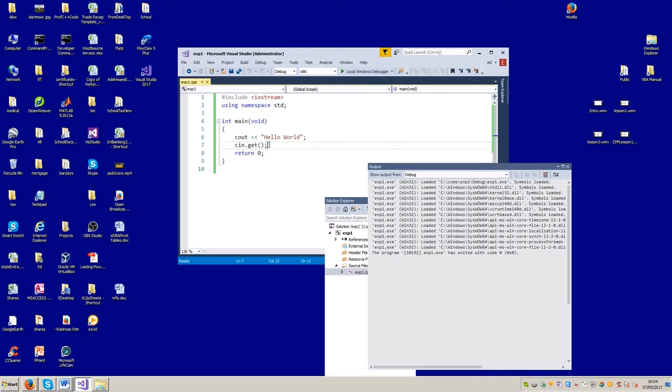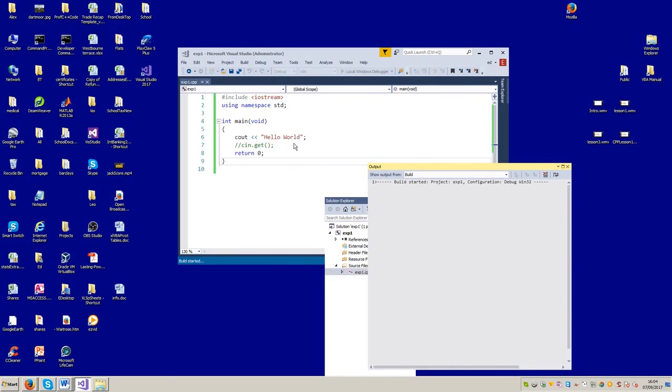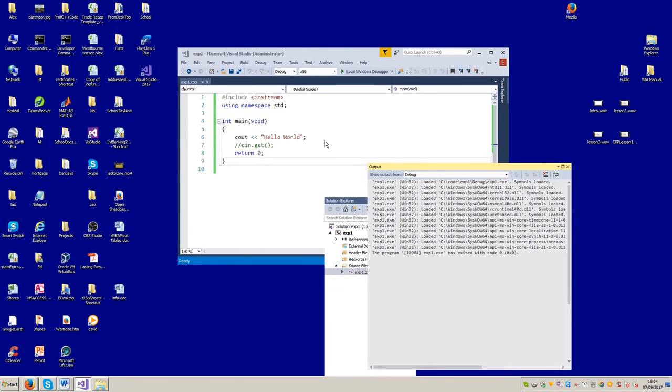So now, if I were to remove it by commenting it, and then I build the program, now watch what happens this time as I run it. You'll have to watch very carefully. Ready? Go. You see, the screen appeared and then disappeared, and that's because this line here was asking for keyboard input and effectively just holding up the screen. So I'll put that back in.